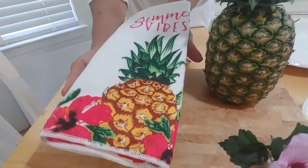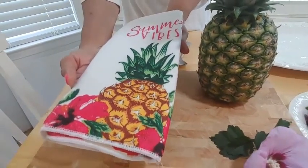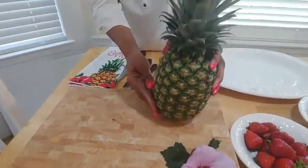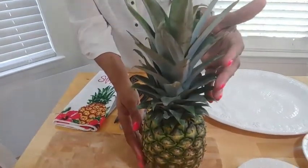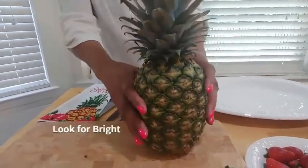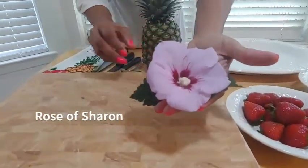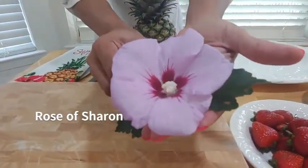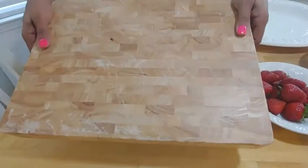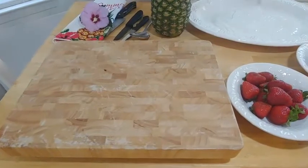Here you can see my kitchen towel — I thought it was so cute with the pineapple on it; I got it from the dollar store so that was definitely a good buy. And of course our pineapple — this one is fairly ripe. Make sure it has a nice crown at the top so it will be pretty for display, because some of them can be dried out sometimes. If you can smell your pineapple, you'll know that it's ready. Here I have my Rose of Sharon from my garden — so beautiful. You also need a large, sturdy cutting board to work on the pineapple.